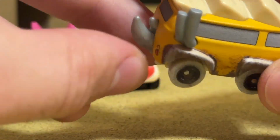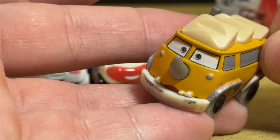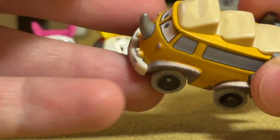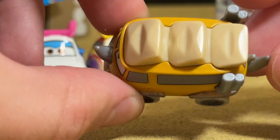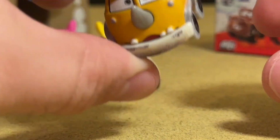Just a beautiful Mini, just such a creative crafting from Pixar and Disney. You know what I mean? Can't really give Mattel too much credit. They executed well, and I hope that they do a good 1:55 scale diecast version of him.